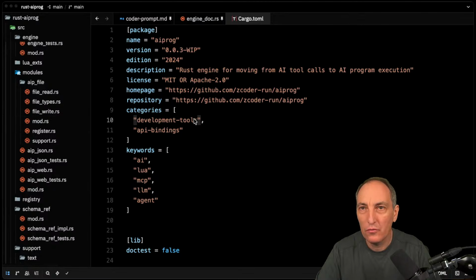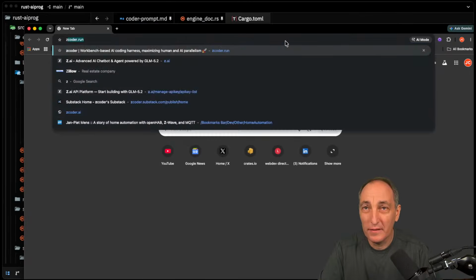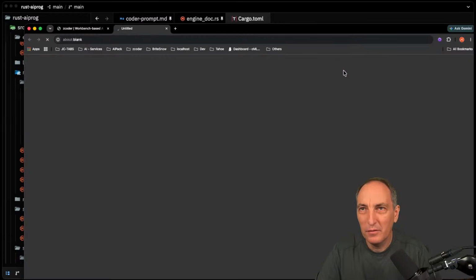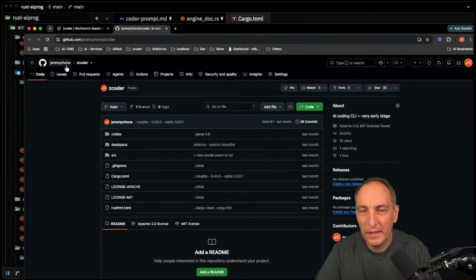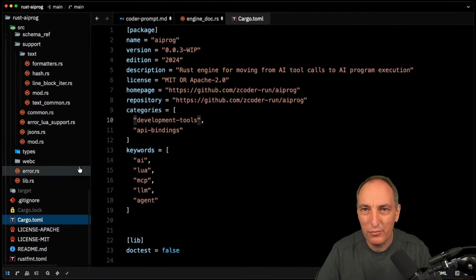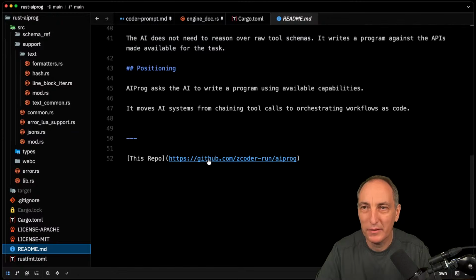The repo for that is actually zcoder.run. If you go to the GitHub, the repo for that, I have a best practice here: I put it in the README, because every time I hunt for them otherwise.